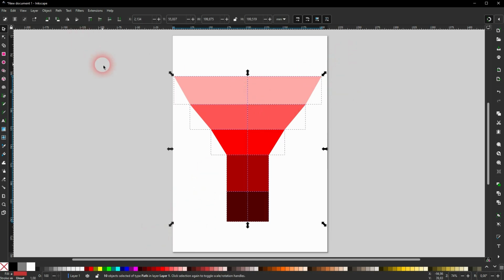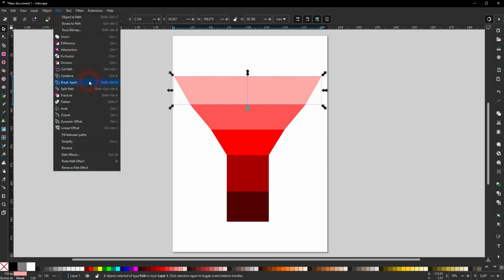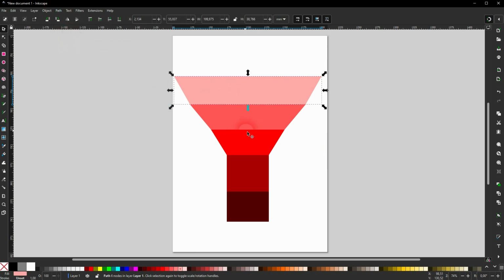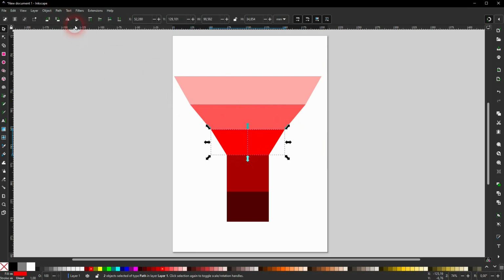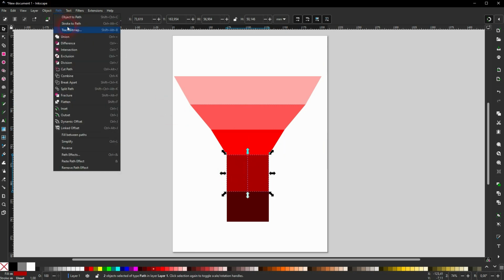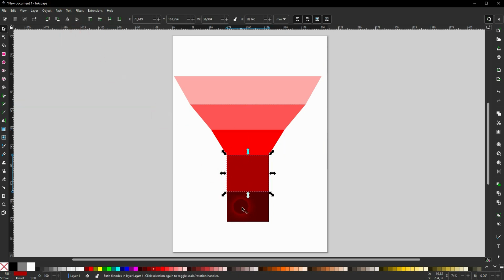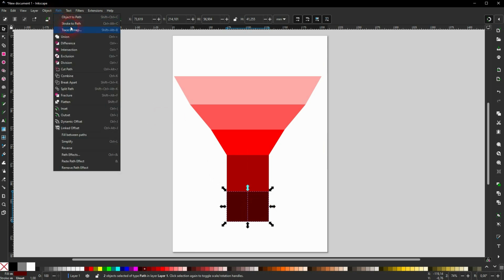And now we can already work with it, or we can connect these shapes if you want to. To do that, best way is to left click and hold shift, click on both of these elements and then use path union. If you try to select it, it's a little bit trickier. I think holding shift and then left clicking on both is the easier way. Then we continue with the other shapes.